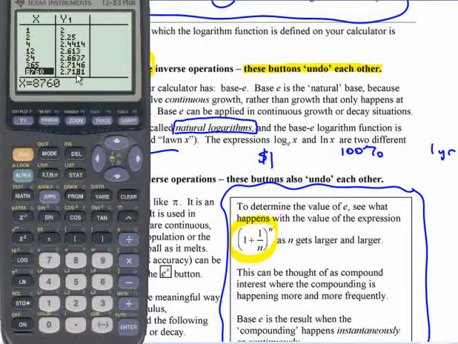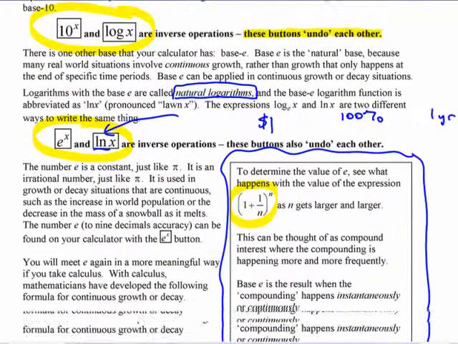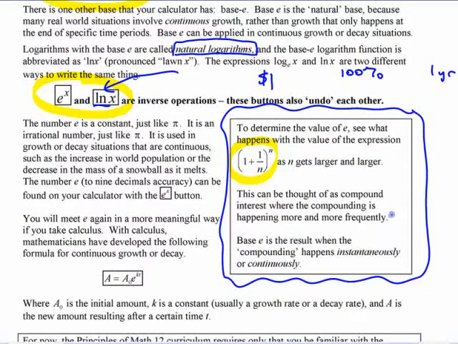And the limit is actually this E, this number E. That's where it comes from. Right? The more times you compound, the less difference it makes. The limit of this, as you keep going, is E. This is where this number comes from. You don't have to know that for Math 12, but I think it helps to see where this comes from.